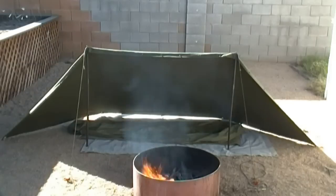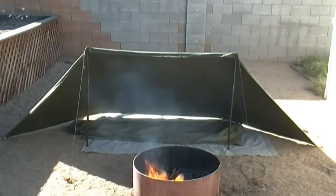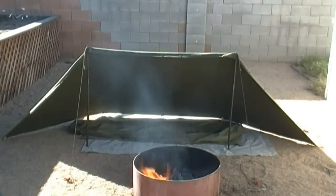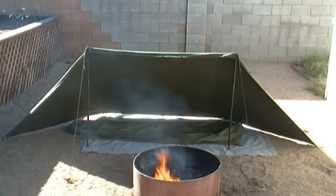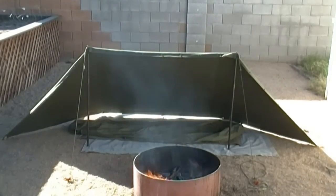There it is — doesn't get much more simple than that. I prefer sleeping in it set up on top of the bug-out trailer, but when I don't have that with me, this is the way I like to do it. Here in the desert you just want to keep the dew off you. The wind usually comes from one direction unless you're in the mountains. That little sleeping bag has always been enough for me down to the mid-thirties. I do carry a wool blanket sometimes and throw it over the top, but I hardly ever use it.